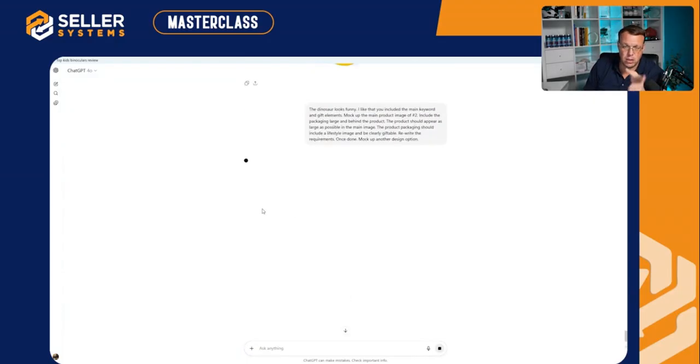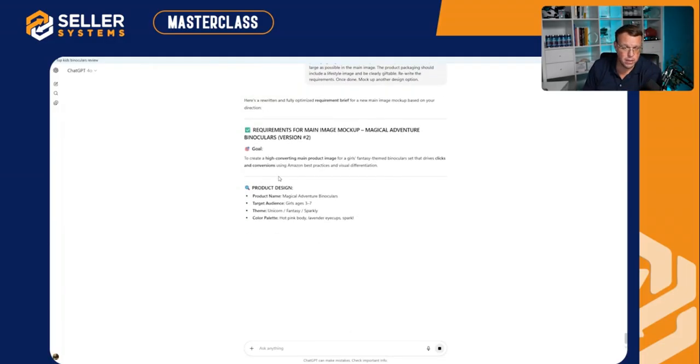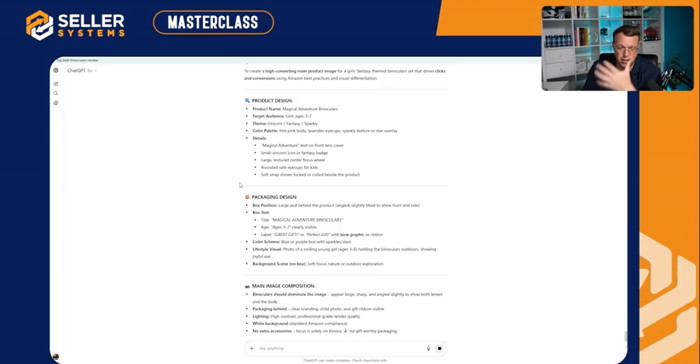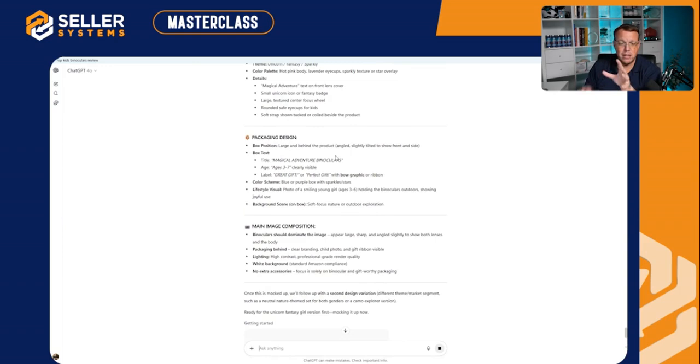So now it's going to rewrite the requirements for the second one. It's giving you product design elements. So basically it's giving you a product design brief, right? This is so important because we need to constantly understand. And before we would mock it up, you can even ask it to write it, then correct it. Then once it's correct, you can say mock it up. But once you have that product brief, you can keep referencing it and keep improving it. And this is how you use AI to be iterative.